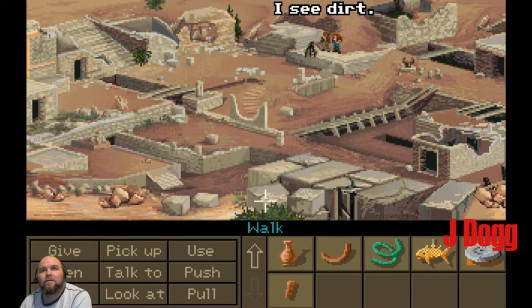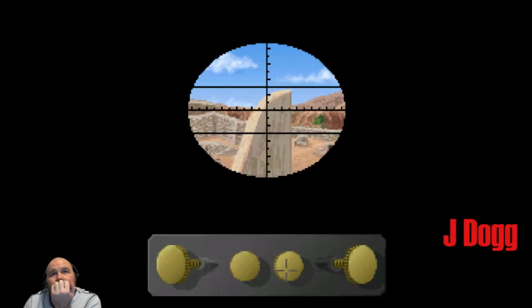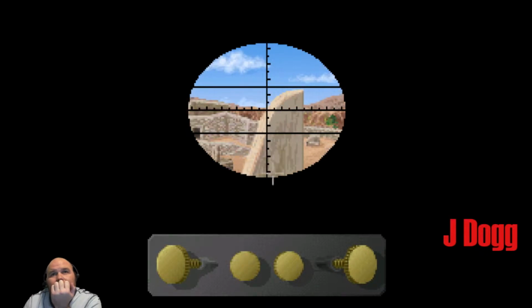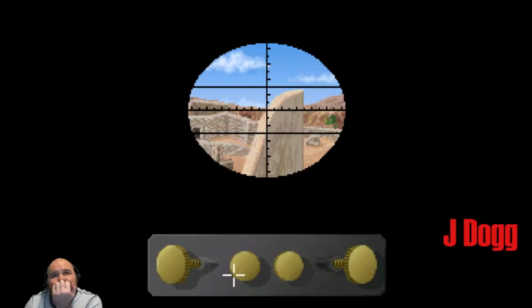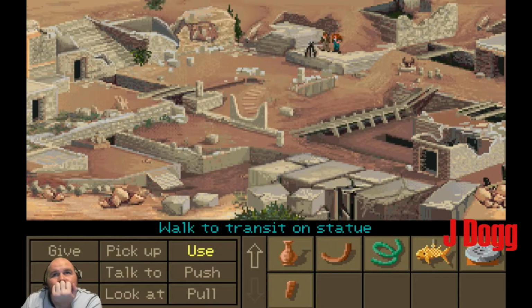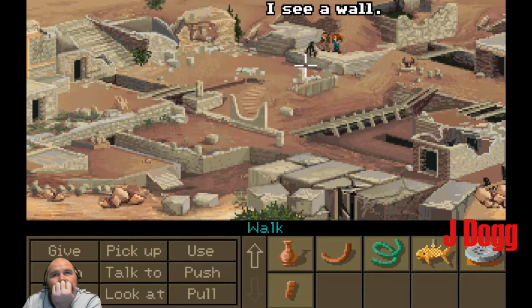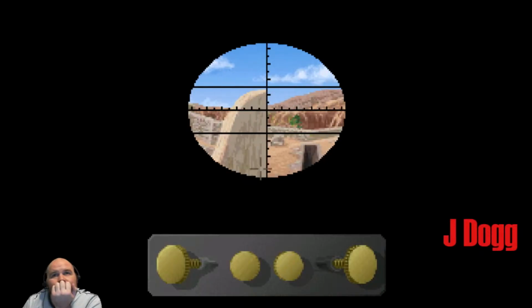See dirt. I see a wall. I see dirt. I see a door. I see a wall. I see a wall. I see a wall. I see a wall. I see the right horn.